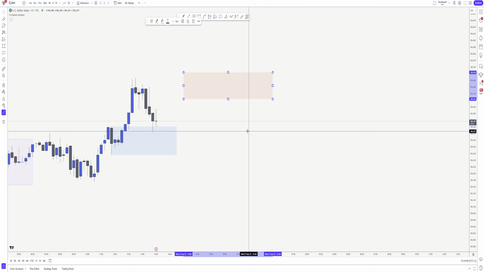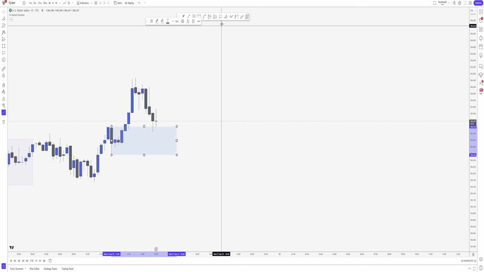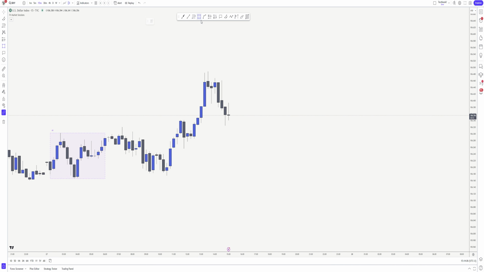Now, if you want me to give you a quick tip on how to actually draw those, let's practice on this most recent demand zone. Again, you are usually going to try to pick the exact spot, but then it's not going to be perfect, and maybe you do something like this. Well, again, use what I told you for the arrows.